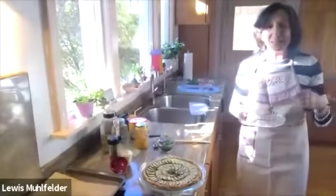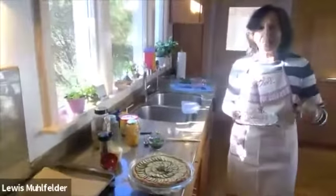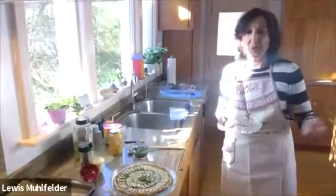So peel them and core them, remove obviously the seeds, and then cut them in slices. You don't want a very thick slice because it would take much longer in your oven.